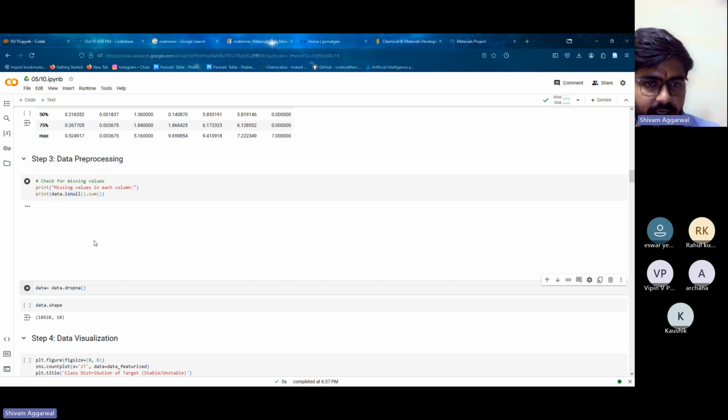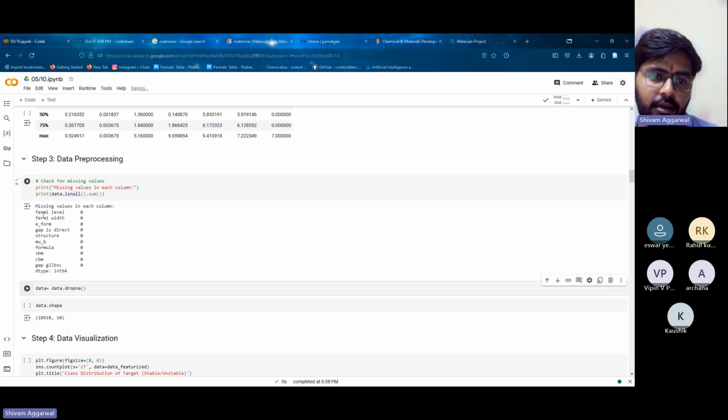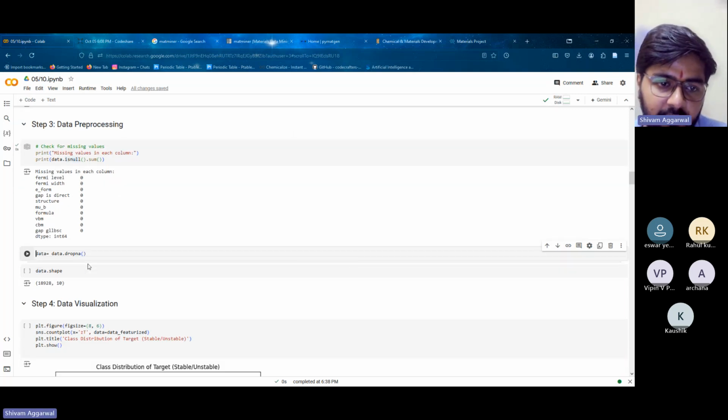So if you see, there is no null value in any column. In Fermi level, there is no NaN value. In the Fermi width, there is no NaN value. In E form, there is no NaN value. So in any column, there is no NaN value.